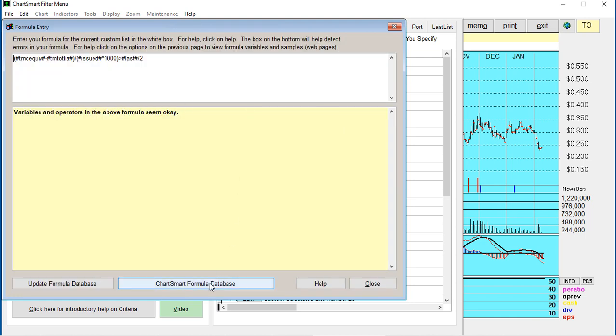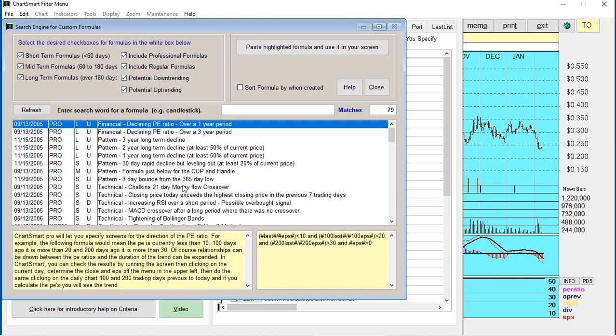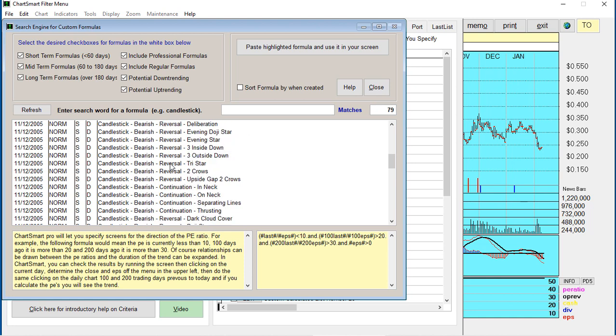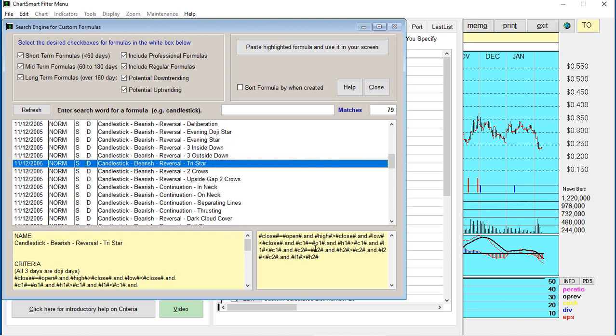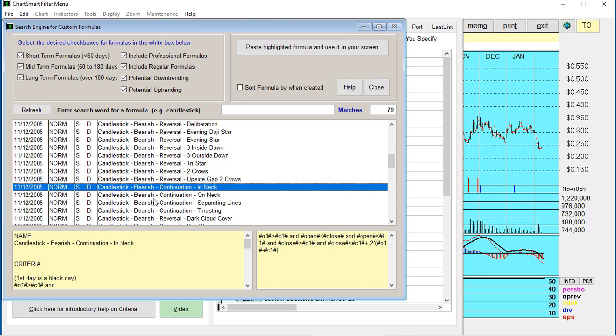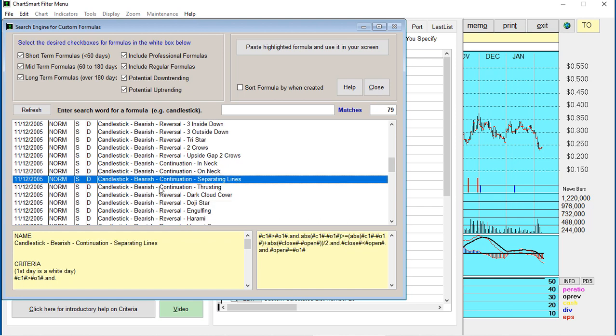this thing on the bottom is a database of formulas that we've created. So, and this is what I don't know if I mentioned about candlesticks at the beginning, but we have a lot of candlestick formulas that have been made. And if you look at that bottom right box, you'll see how all the formulas change. And these actually will allow you to take that formula and use it.